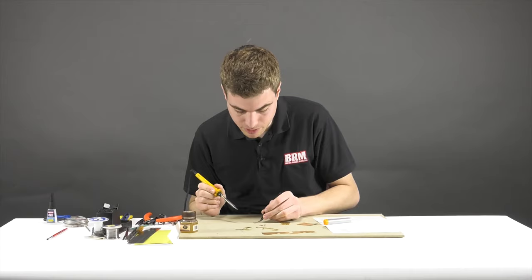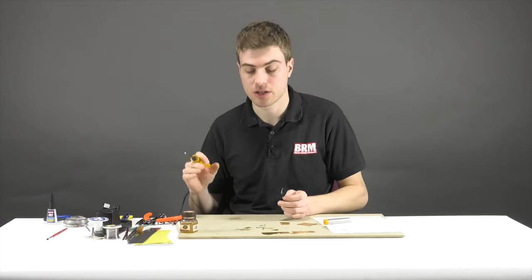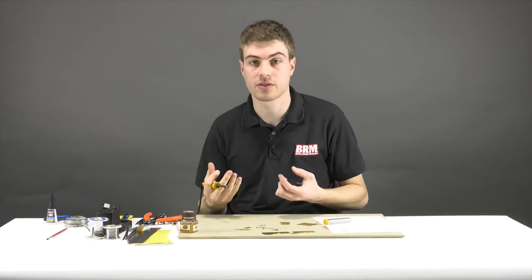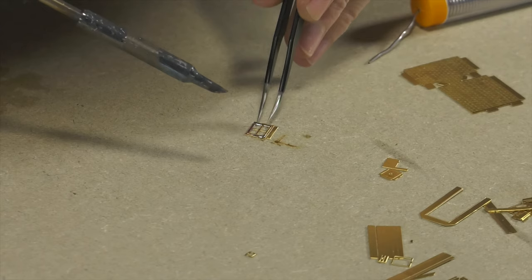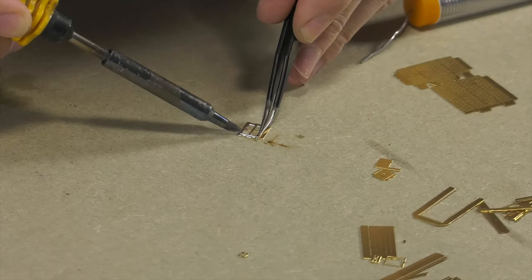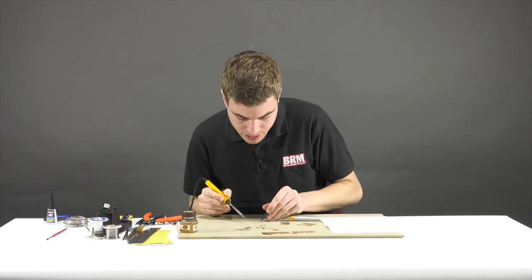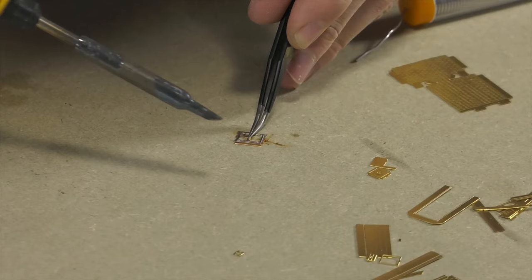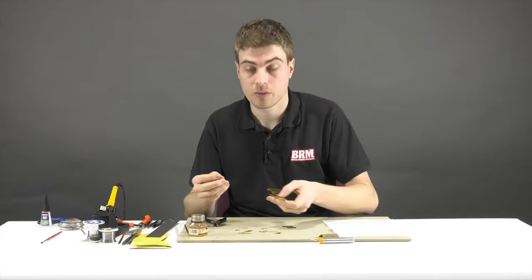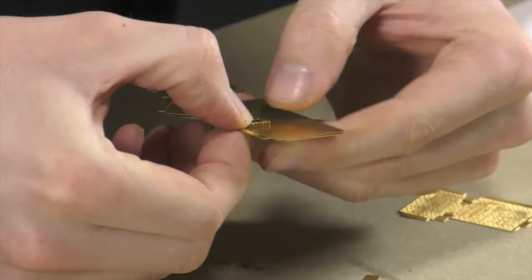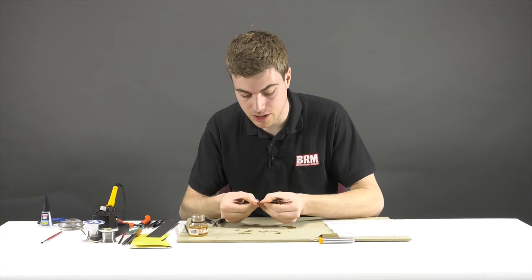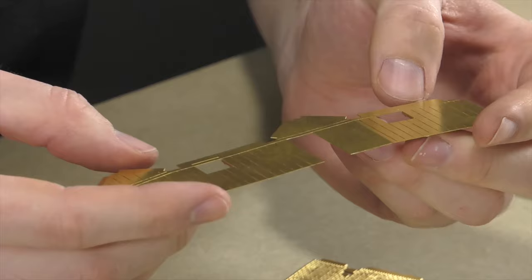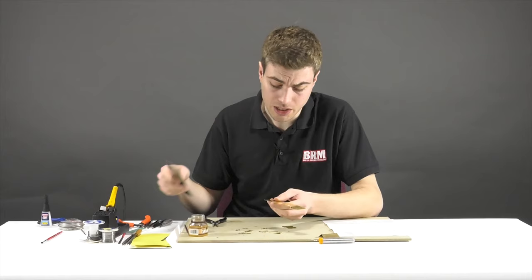Note that I'm now working on a piece of wood - don't work on a plastic table or anything likely to melt. Work on something that will absorb a little heat without taking away too much. For instance, a metal surface will draw a lot of heat out of your soldering iron, so you'll need to put more heat into your components. The more solder you apply, the more you have to clean up, so it pays to apply the minimum amount required. Hey presto, we've glued our little frame into place. With those window frames now soldered, you can do a test fit there on the back to make sure they look okay, which they do.